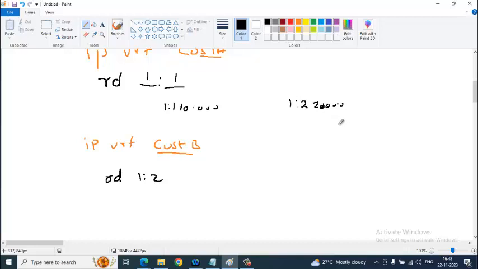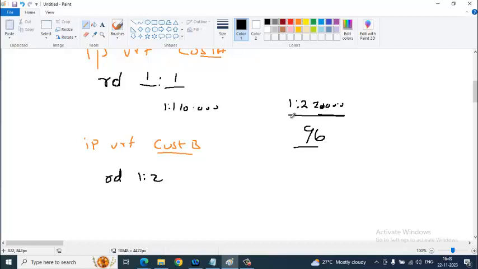So according to the control plane of layer 3 VPN, one subnet is not 32-bit. One subnet is 64. No, 96, because 32 plus 32 plus 32. So each subnet is 96 bit length.